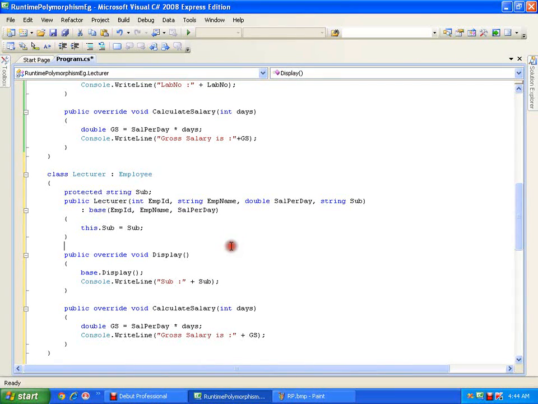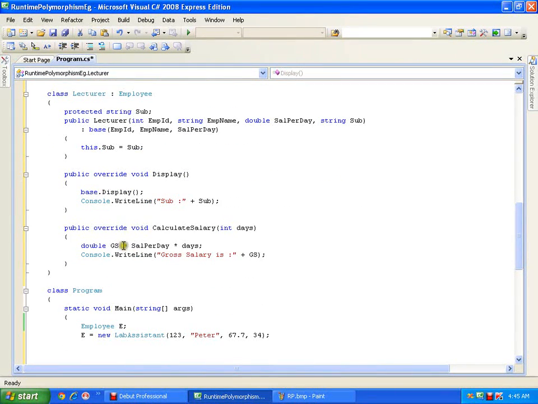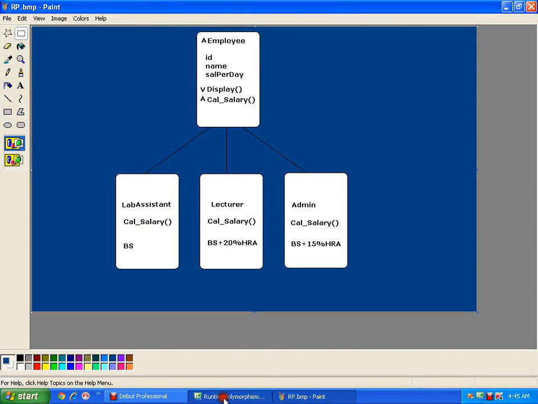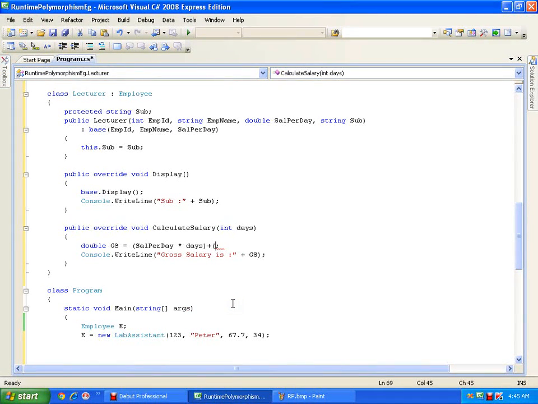And calculate salary. Definitely I need to change the implementation of calculate salary. Now my gross salary will be basic salary plus what is that, 20% as HRA. So 20% as HRA in the sense 20% of basic salary as HRA. That means this is my basic salary into 20 by 100.